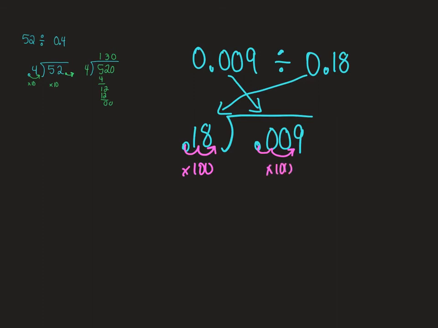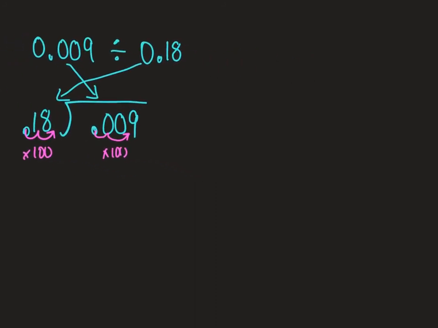Now this is always so messy, so I like to rewrite it because I just don't like looking at all that mess and all those hops. And so let's rewrite it. And I would encourage you to rewrite it on your homework. Write it first and write it again. So now I've got a normal 18, whole number 18. And I've got 9/10 over here.